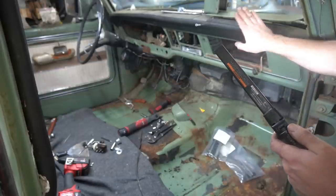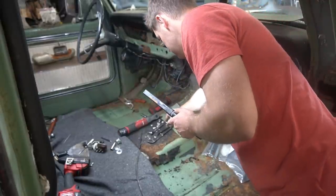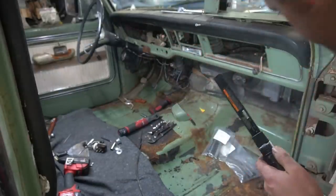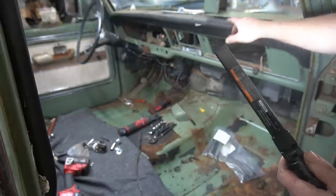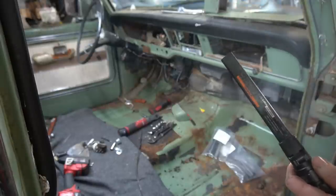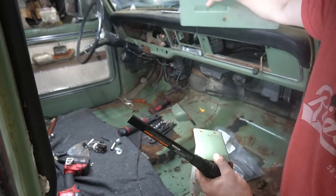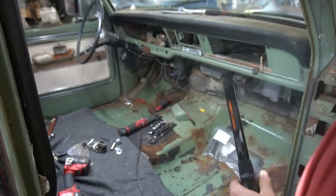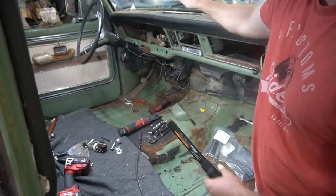I think I've got all the dash pad bolts out of here. Looks like there was 2, 4, 6, 8, 9 of those bolts. There's two on the inside of the dash, one on each end, and there's a bunch that just go across that hold this final dash down to the metal piece underneath. So, ashtray, glove box door. I'm going to take some pliers and try to work this dash pad up off of here.